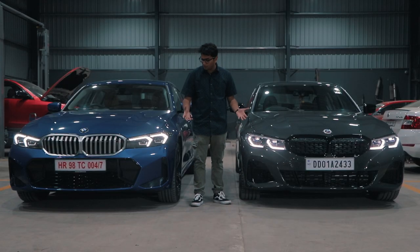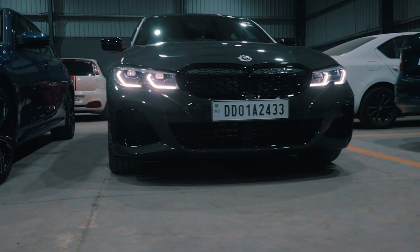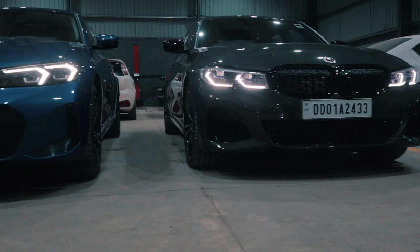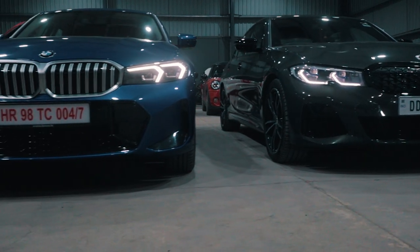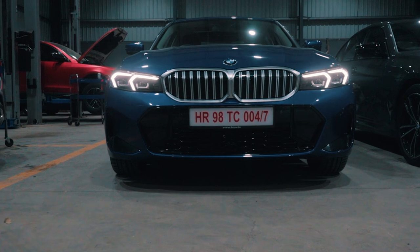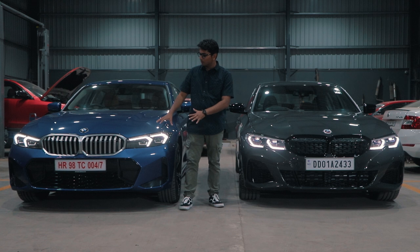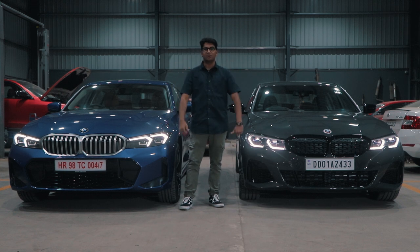The biggest and most noticeable difference is the DRLs and the lights. This light over here looks super aggressive — it has the classic angel light setup with a kink — whereas the new design is cleaner. It looks like BMW has inverted the DRL design, and I definitely like the newer look much better.